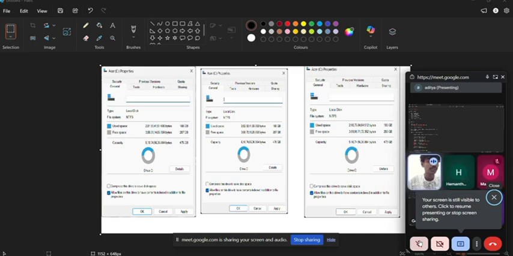Next, we will declare the variables like n, which is equal to the number of processes, and i and j are the loop counters. Total TAT and total WT are used to calculate the averages.